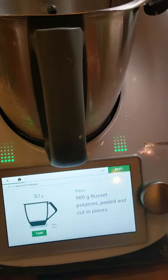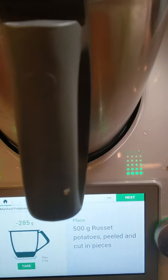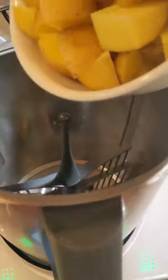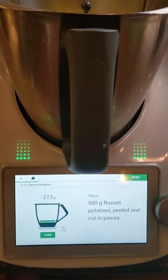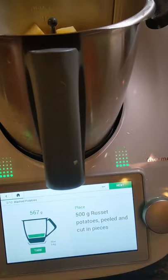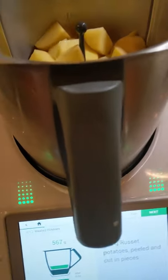Next, 500 grams of russet potatoes. I don't have russet potatoes. You guys know how I work. I have these yellow ones. I think it'll work. And you're supposed to peel them, but I didn't. Why does that say 200? I guess I didn't peel enough. I'll be back. Okay, well, I kind of overdid that one now. I think that's okay. It's okay to have a little bit extra.